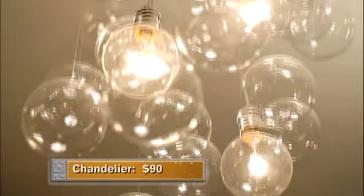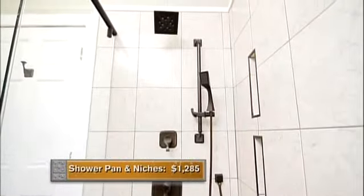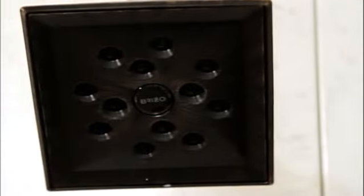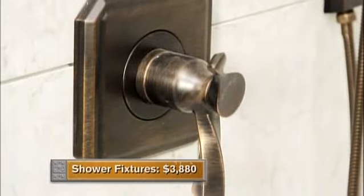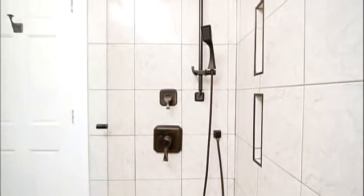Oh my gosh. The shower is like two or three times the size of the one I had before. The look of the fixtures is so beautiful, and I like the finish of them. And Jeff is gonna have to tell me how to use them because there's so many, I'm not used to all of those. So I don't even know how to use it all, but it's great.